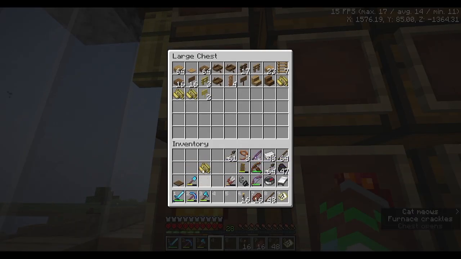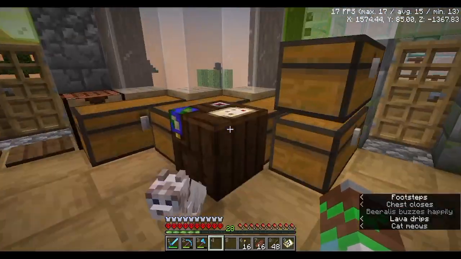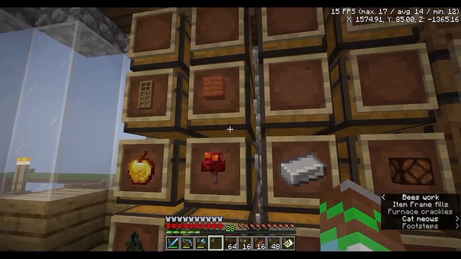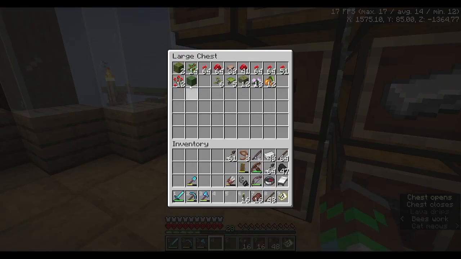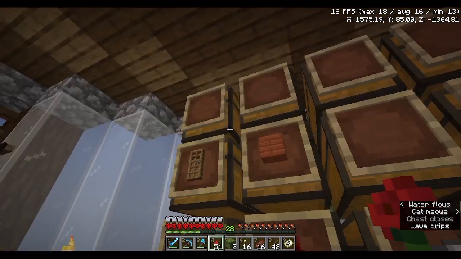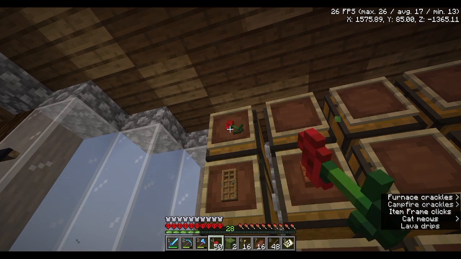This is the furniture, okay? All the miscellaneous stuff that I can't make anything else out of, but these are the complete wood pieces. However, this is the sapling chest, all the flowers will go there, each and every flower.